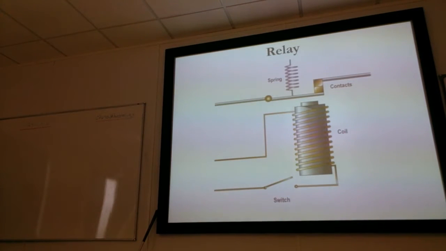A relay can be used to remotely switch circuits with much higher current in. Again, we complete the circuit of the coil, that becomes a magnet, attracts the contact, stop it being a magnet, and the spring wins again. And the designer can decide whether that's going to fail open or fail closed, whatever it needs to do really.